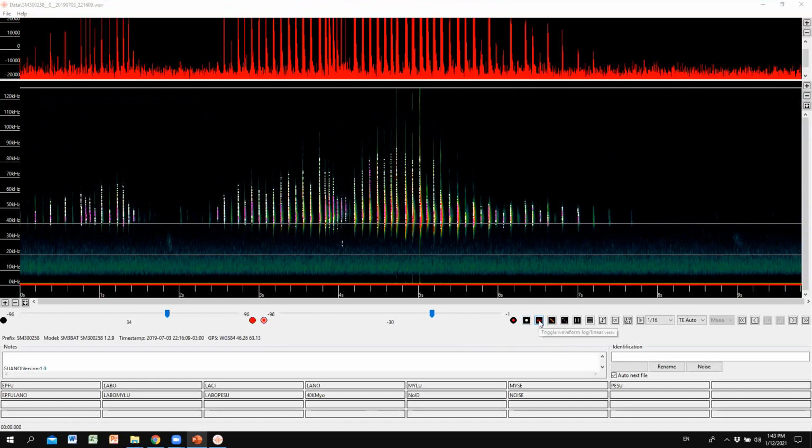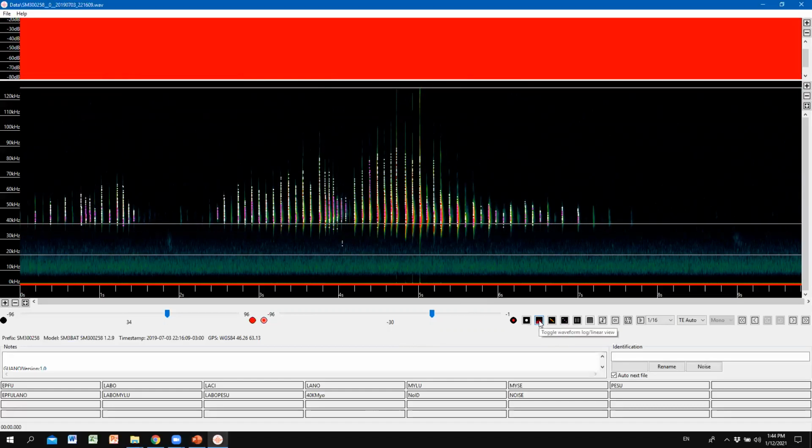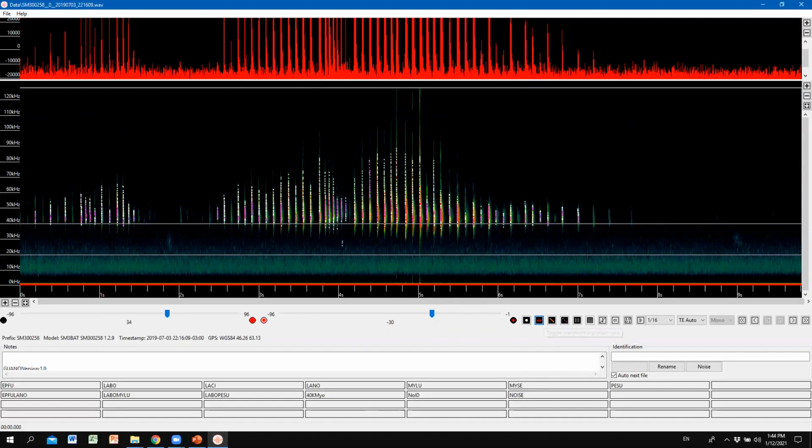This next button toggles the waveform log linear view of the red oscillogram at the top of the viewer. So this up here, this red, is your oscillogram. For our purposes, you don't really have to worry about that, but we typically keep it on log view, which is the setting you can see here now with the 0, and it goes up in positive integers and then negative integers. If you hit that button, it will switch to linear view, which isn't overly helpful. It's just a giant red bar, but you can see there are different units on the left, so I like to keep it on the log view here. But like I said, you don't have to worry too much about that.